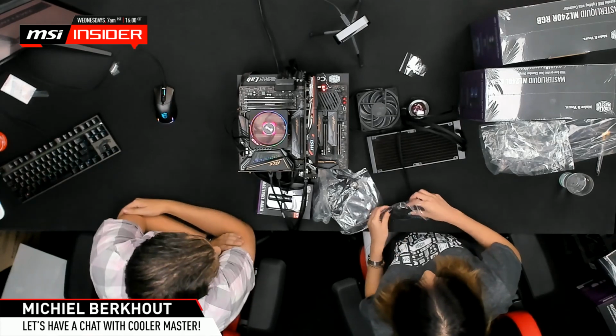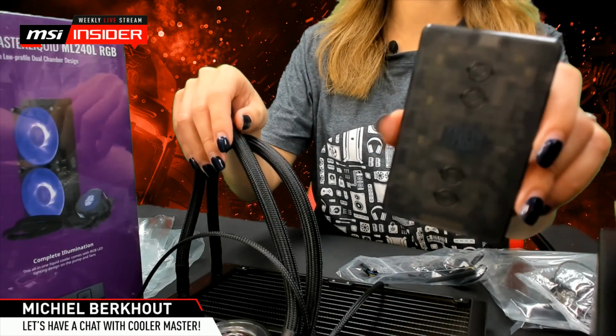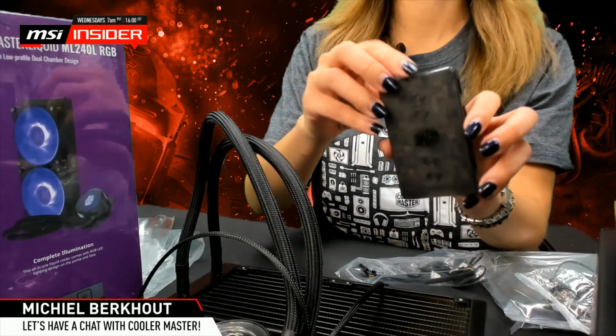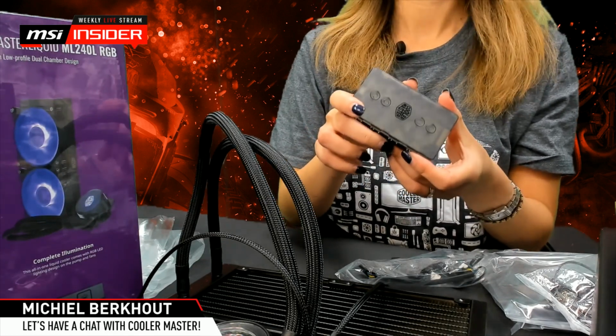And then there's also the hub, because there you can control it as well, right? So it comes with the controller. This is a wired solution. So if you don't have an RGB motherboard, then you can use the controller instead to control the mirage effect or the colors you want. No matter what motherboard you have, you can always use the RGB. Yep. Okay. Let's show some RGB then, I think.